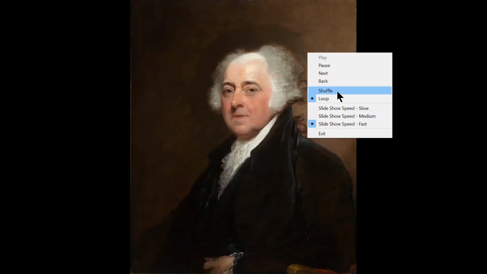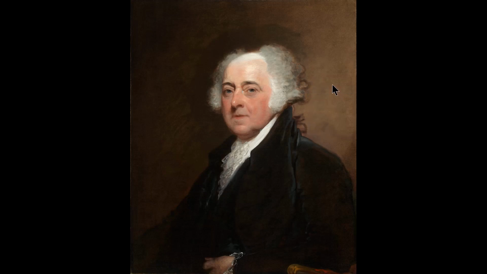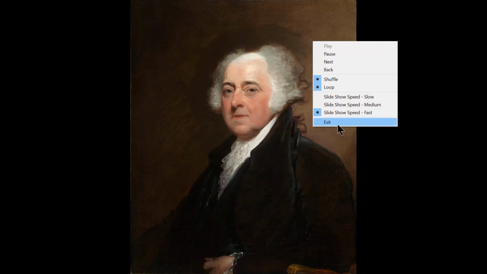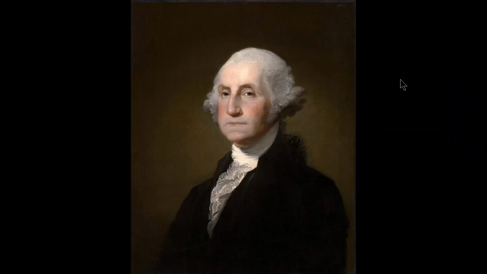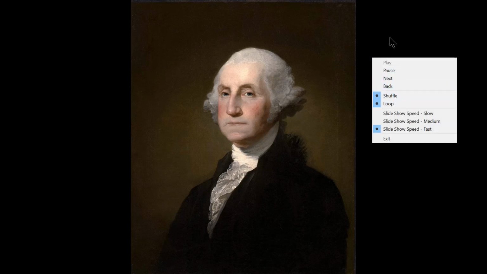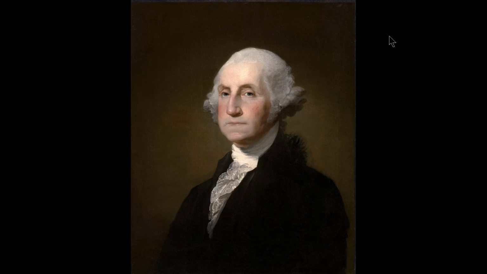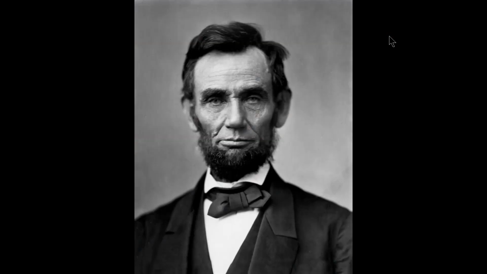And actually now I'm going to turn it into the shuffle mode, just to remind you what happens with the shuffle mode. We're out of there, and then we're going to restart, and it should be in the shuffle mode. So again, we'll start with George Washington, who's alphabetically first. We're in the shuffle mode, so we're no longer going to see the presidents in the correct chronological order. We're going to get them sort of randomly after the first slide.